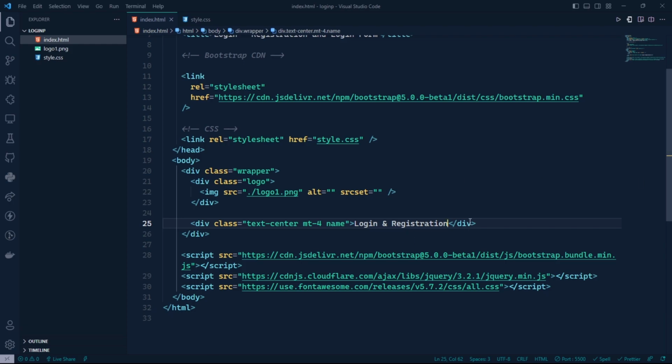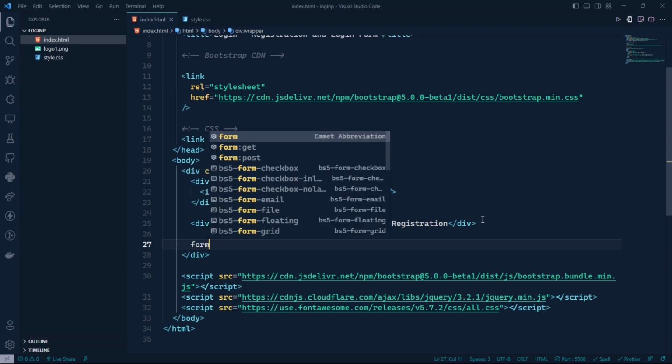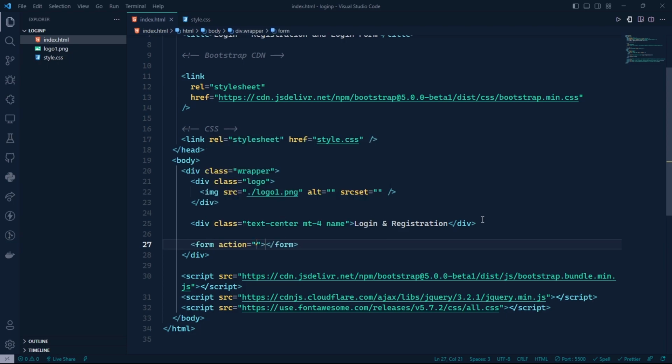Now just underneath that, let's have a form tag, and say we have a class of padding 3 around the form, and then margin top of what, 3.